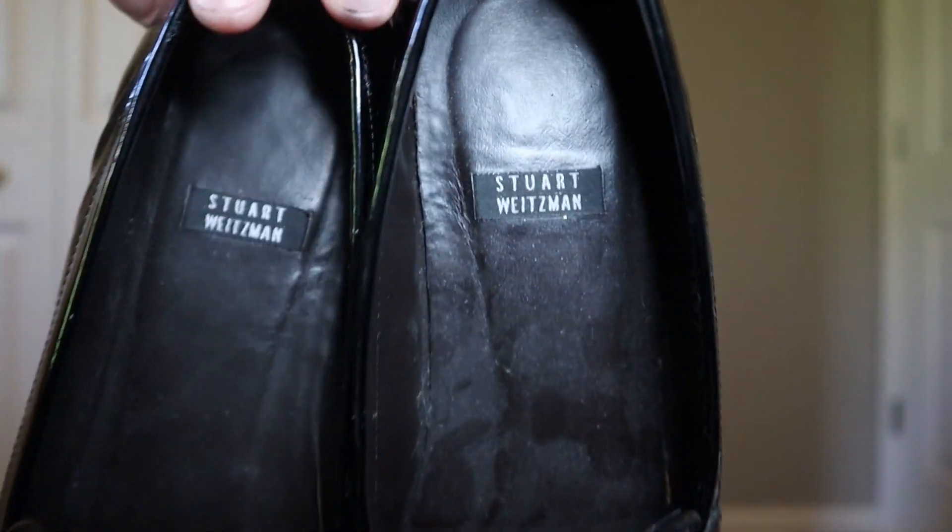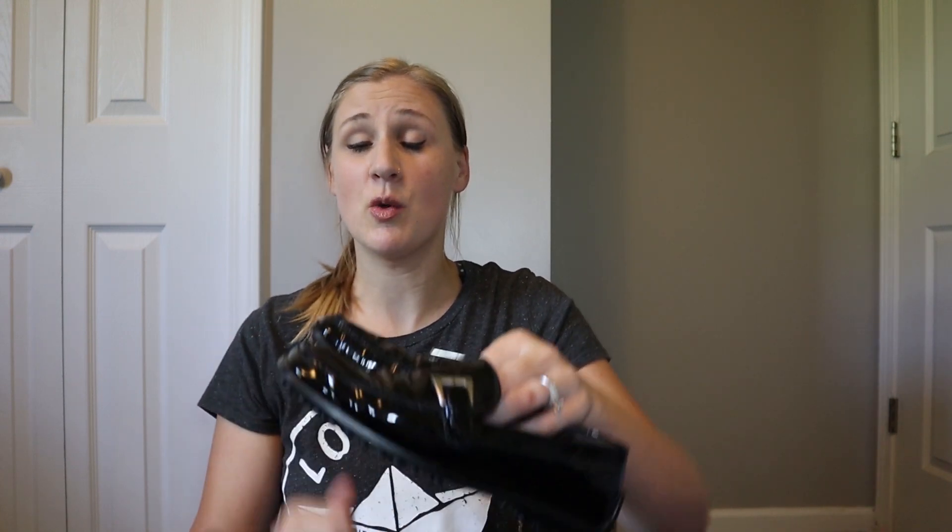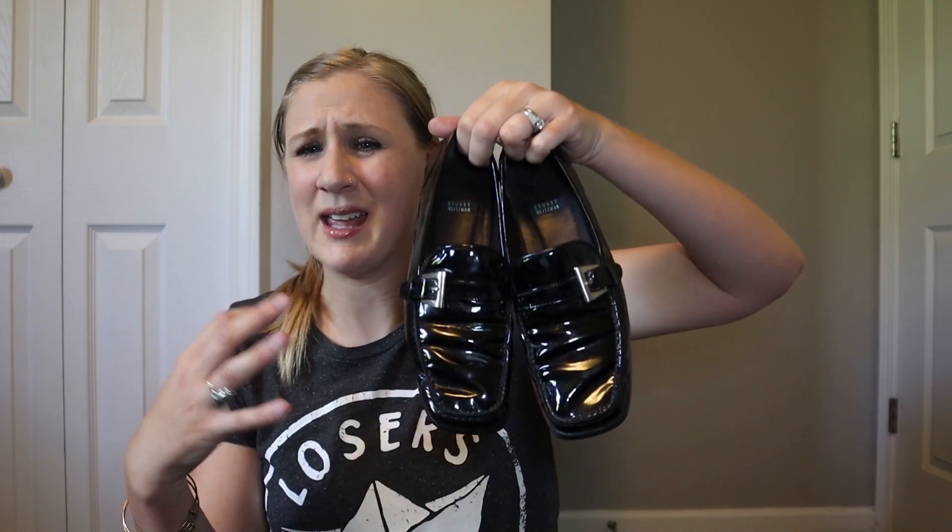The first thing I found was a pair of black patent leather loafers and the brand is Stuart Weitzman. I really like this brand — they need a little wipe inside but it's done quite well for me in the past. This is sort of an older style but I feel like it's kind of on trend as a career piece with an almost 90s vibe. They're in fantastic condition and at $2.50 I'm scooping them up.